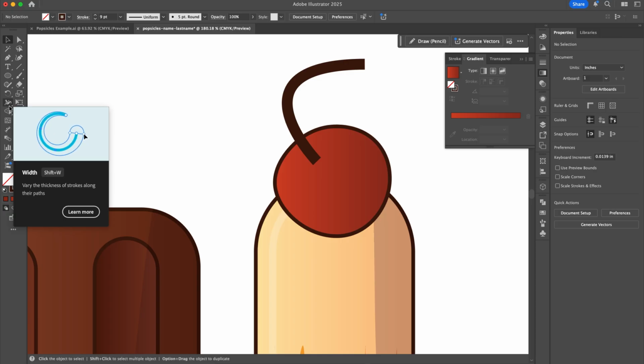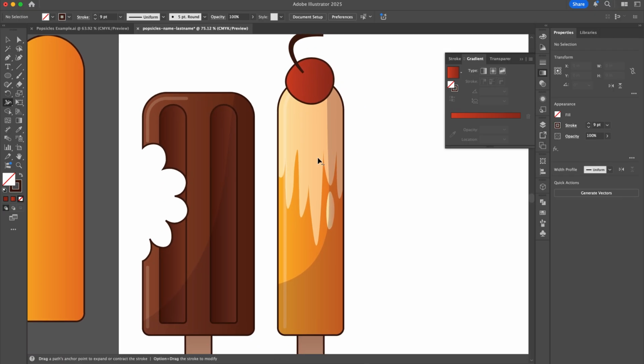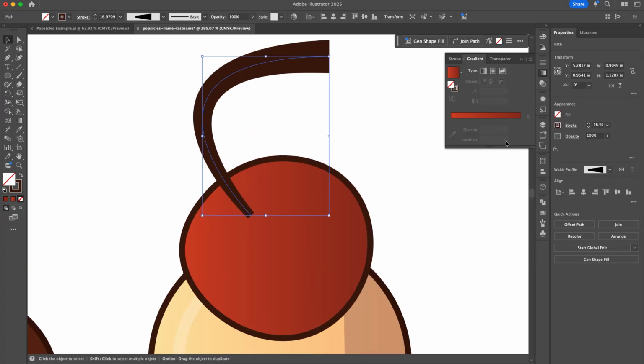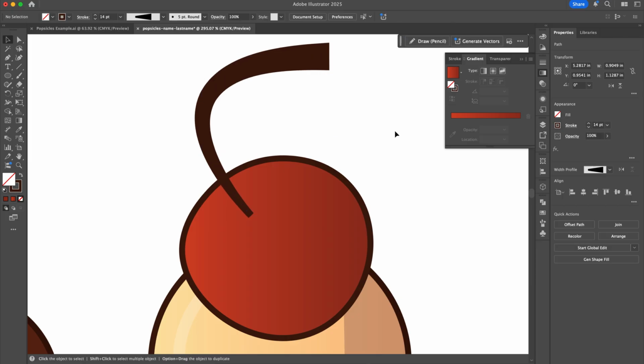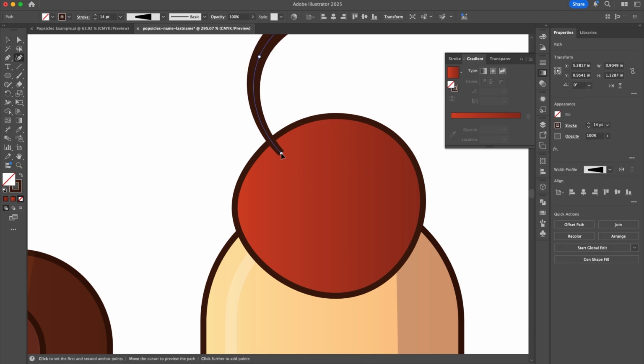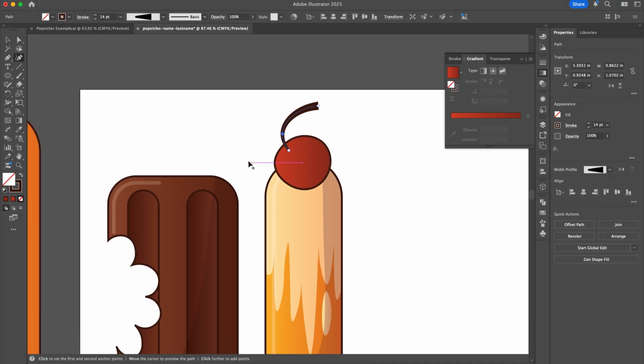Then I'm going to go into the width tool, W-I-D-T-H tool, that's Shift W. It has the ability to edit thickness. So you can then make it to where it's a little thicker on the top than it is the bottom, a little more stem-like. And I might shrink it just a tiny bit. If you're not happy with the curve, remember we can always go in with our curve tool, even after editing. It's fine to go back in now, and in the end, we'll be all good.